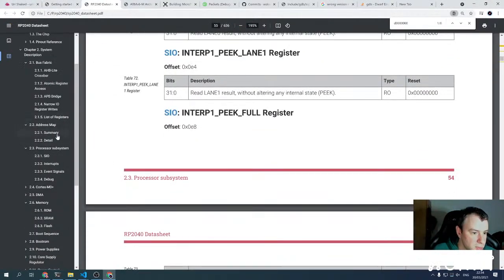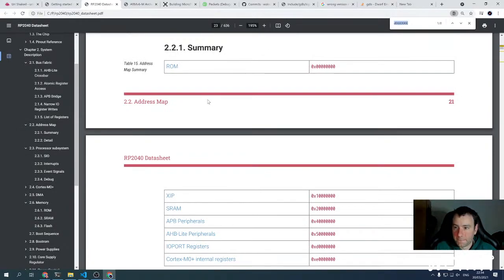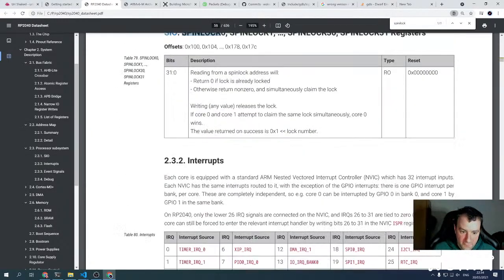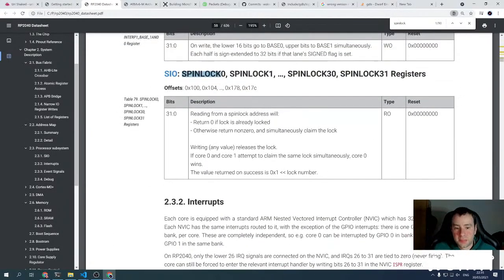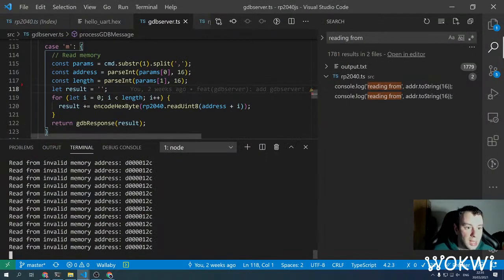It was inside. So it expected to return 0 if the lock is already locked. So probably this code just assumes that it will first return non-zero and then return 0 because this will be locked. So it wants to see that it has been locked.